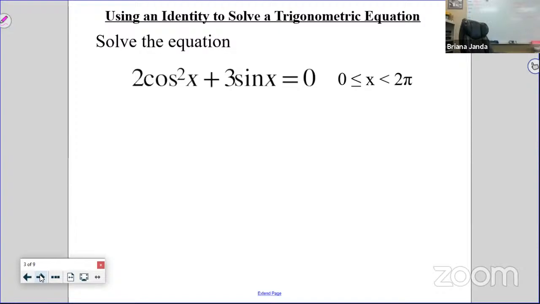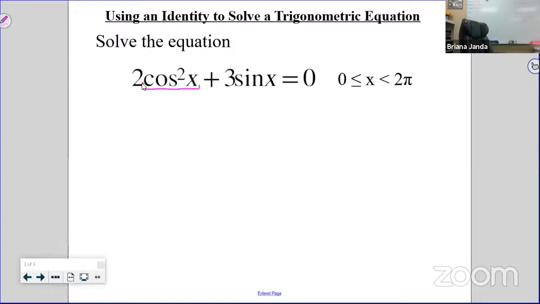have options of ways that I could replace something like a cosine squared with an identity. And so today we're going to look at altering the equations by replacing things with an identity. So now what I want you to do is go to your identity sheet. Why did I pick cosine squared? Well, I picked the cosine squared up here as what I want to replace because it has an easy identity. Typically, you will pick the squared term, or as we see on the next example, the double angle formula. Because it has something that I can replace it with.